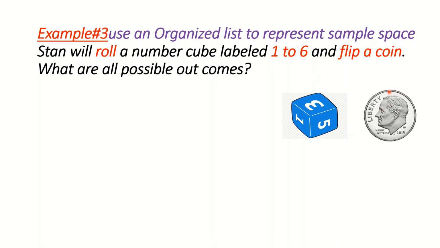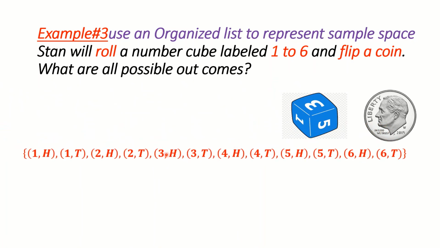That means you may obtain 3 when you roll a cube, and you may find head from flipping a coin. So there are many possibilities. There are many sample space when you do so. So the first possibility is you can obtain maybe 1 and head, or 1 and tail, 2 and head, 2 and tail, 3 and head, 3 and tail, 4 and head, and 4 and tail, 5 and head, 5 and tail, 6 and head, and 6 and tail.